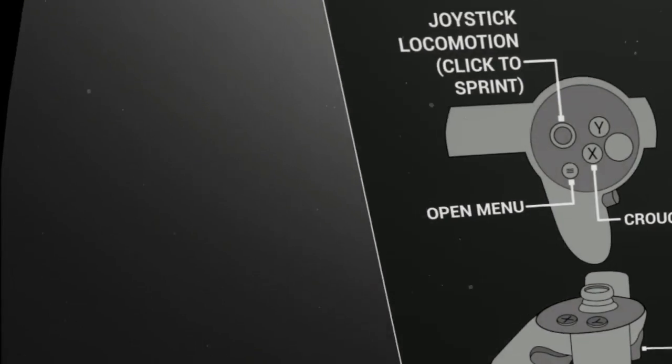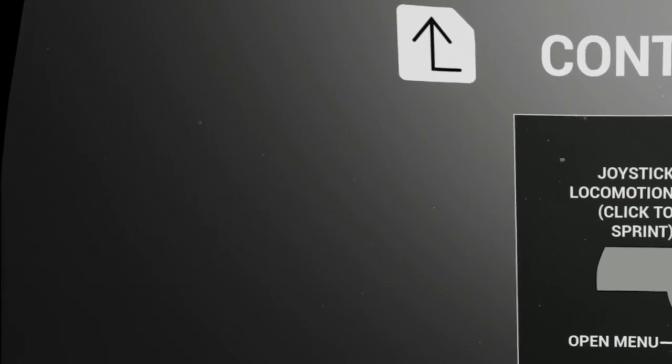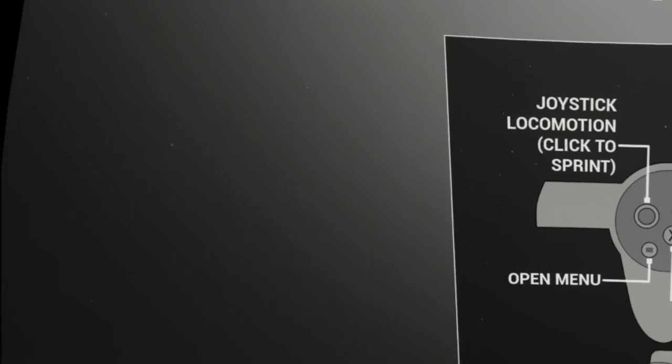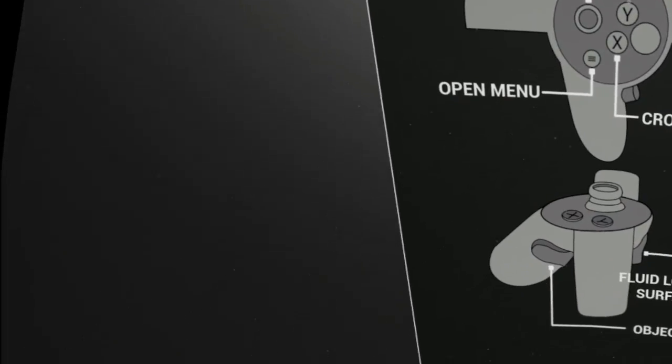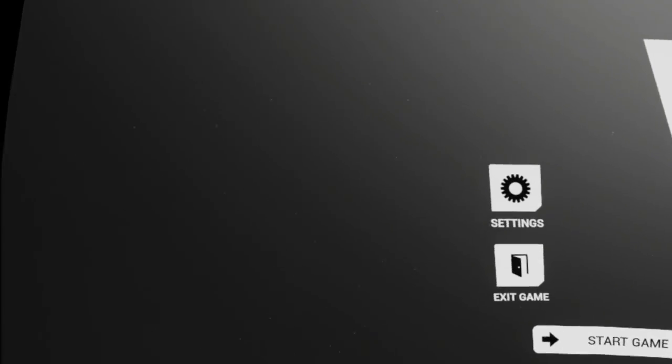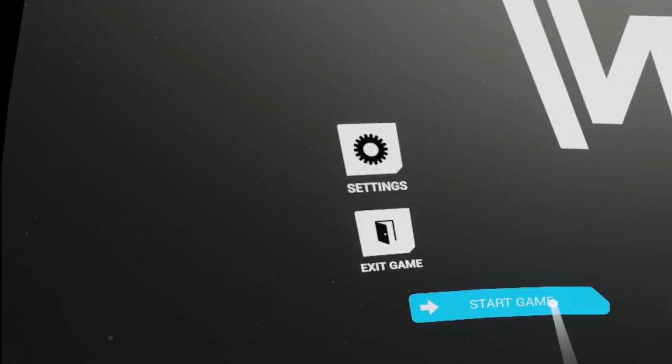Control by joint. Joystick locomotion. Click to sprint. Menu. Crouch is here. Quick turn. Fluid locomotion. Surface grab. Object grab. Okay, cool. Alright. Oh my goodness. Oh, it's a maze! It's the maze! Oh my goodness. Find the center of the maze.